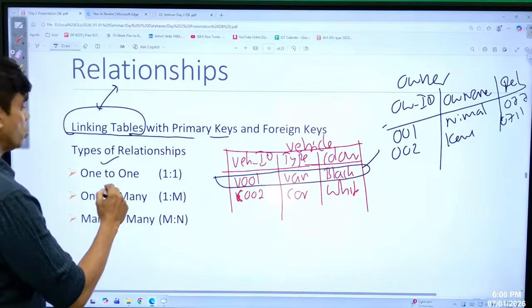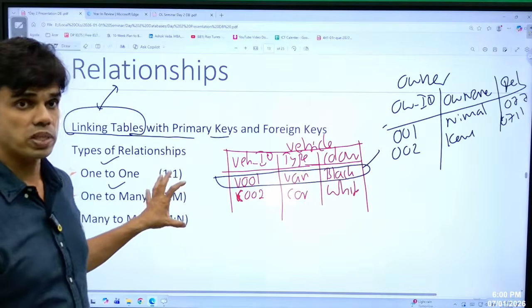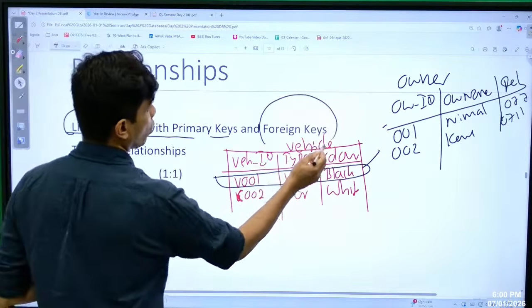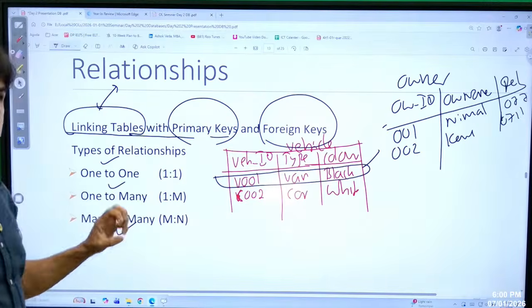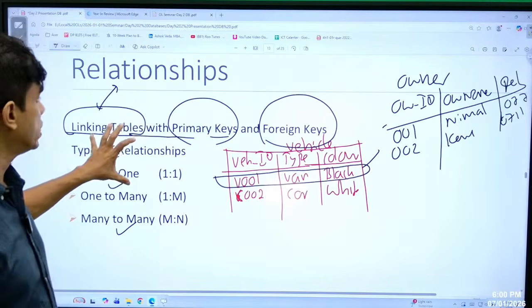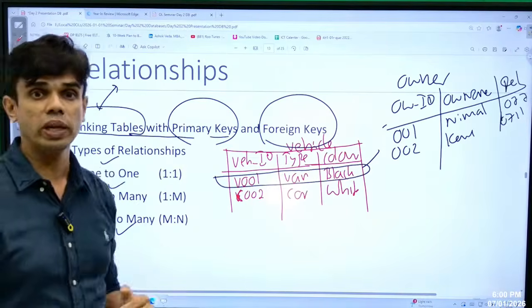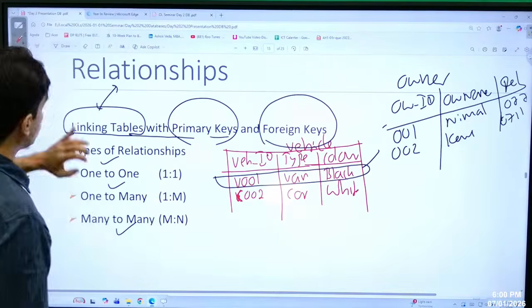When you are going to link them, we have types. One is called one-to-one, one-to-many, as well as many-to-many. So they are the relationship types. Even when doing the relationships, we need another keyword called foreign key. The primary key is already known to us. So you still need to have an idea about these keywords: what are primary keys, what are foreign keys, and one-to-one, one-to-many, many-to-many, and things like that. Right. Now we'll go further.